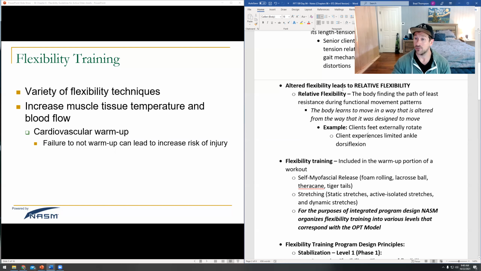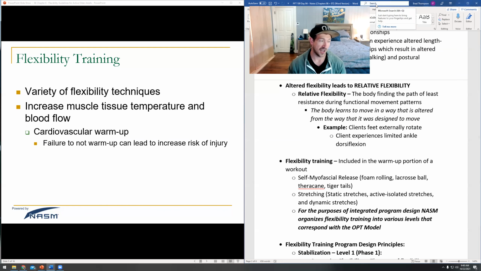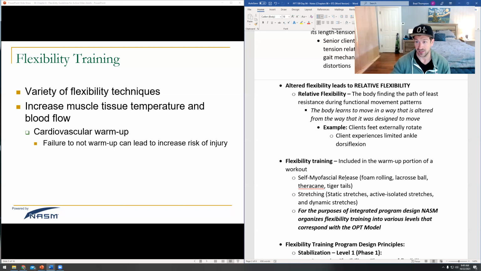So we have various relative flexibility postures that we've been talking about for the last couple weeks now. We've got feet turn out, knees cave in, excessive forward lean, the anterior pelvic tilt, the posterior pelvic tilt, the shoulder rounding, the forward head posture, the shoulders out. All of those are examples of relative flexibility. It's like you found a way to get the job done, but it's not really good for you because you're putting stress on muscles that really aren't designed to keep up with that stress.